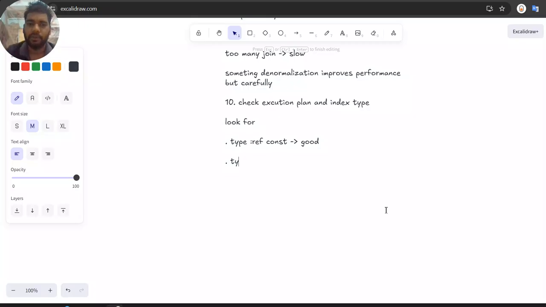Type all is bad. Also look at possible keys and the key used. Always analyze the execution plan before and after a change.